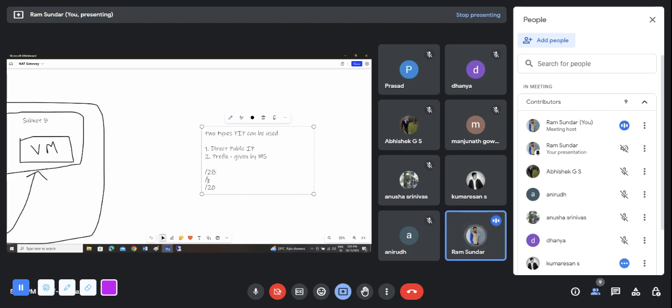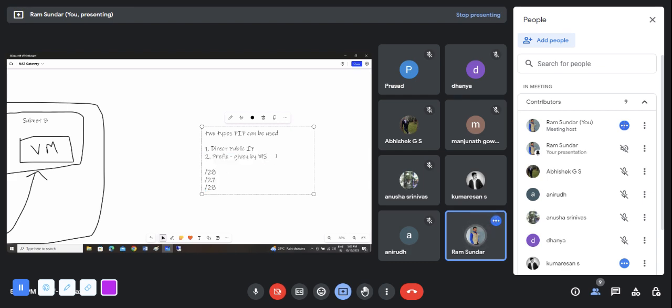If you assign a prefix and one IP goes down, it will be automatically refreshed and another IP will be assigned based on availability in the prefix.